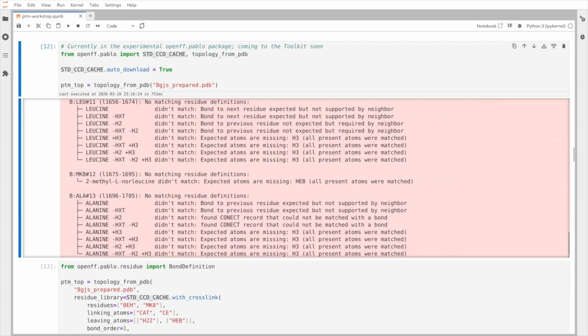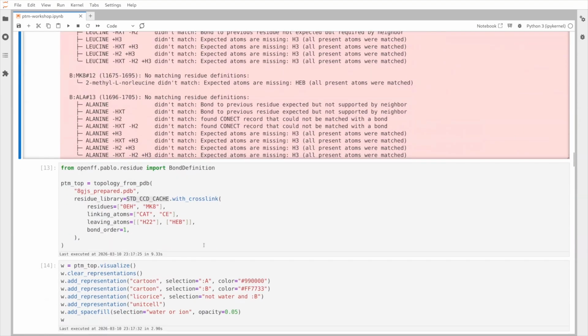Notice that the loader does know about these non-canonical residues, but it doesn't know about this cross-link, because these cross-links are just something that PDB authors sometimes put in, and it doesn't get documented in the CCD. Like I said, our next-gen PDB loader will have an extensible residue library.